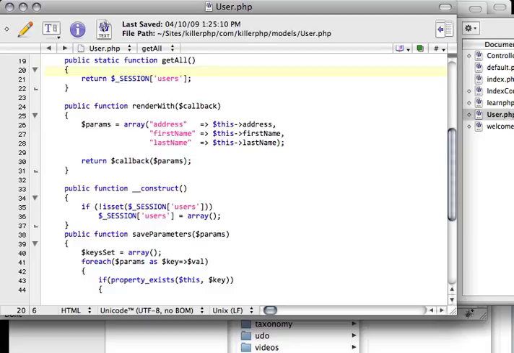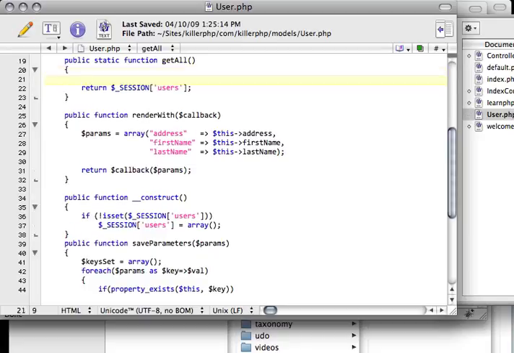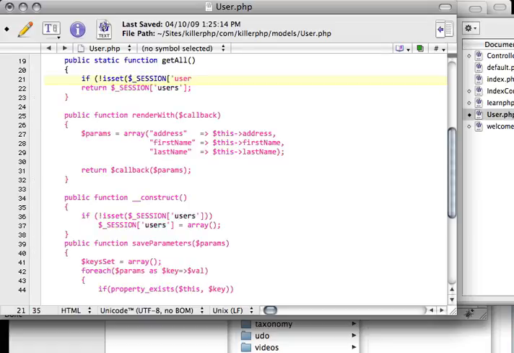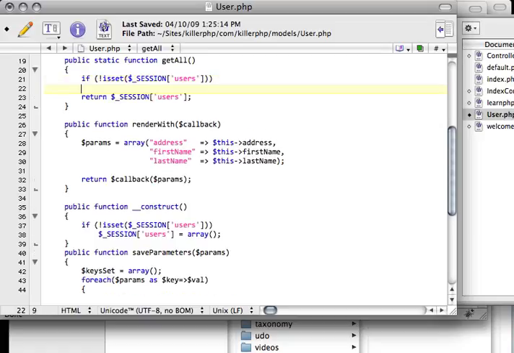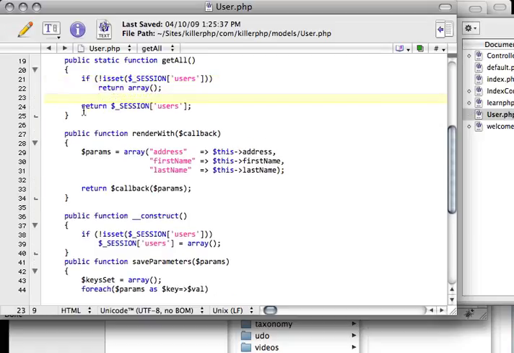But we want to be careful, because if the user session is empty, then we want to return something else. In our case, we'll just return an array. So if it's not set, then we'll return an array. And if it is set, then it'll return the set of users.